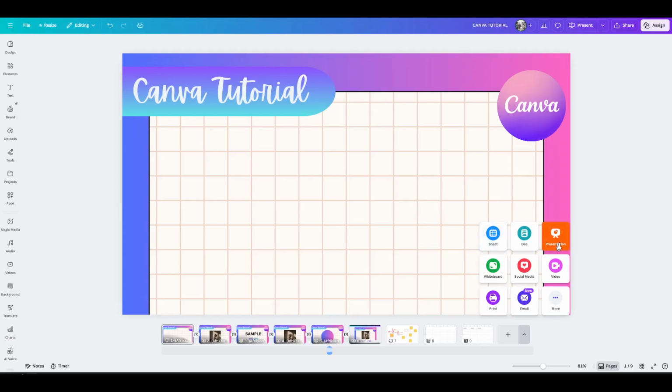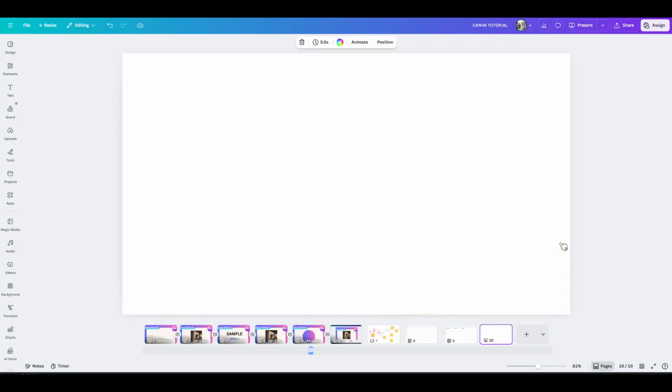Click Presentation, and Canva will instantly insert a new presentation page into your current project. It will appear alongside your other pages, and from here, you can treat it like any other page in your file. The newly added presentation page adopts the standard presentation layout, which is designed for clear, on-screen viewing. That means text, images, and spacing are set up to be readable and professional when presented.